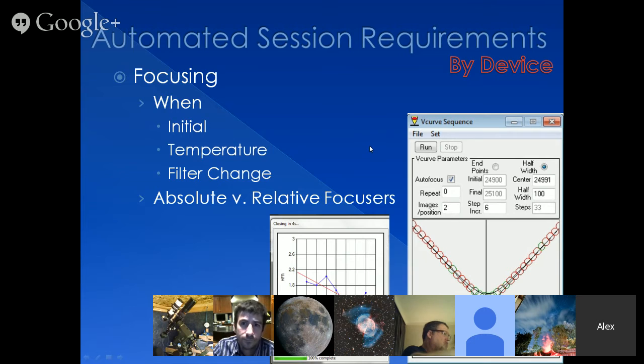Yeah, it answers most of it. I guess the other question I have is about the temperature offset, is that all linear? I don't know. What I make it a point to do is focus every hour no matter what. I basically focus every filter change, and I generally gather an hour's worth of data on any one filter. Does that make sense to you? I don't need to check the temperature, and I don't need to check which filter's in there. I put the filter in, and I say focus for whatever temperature it is, and it's not going to change that much that quickly. You see what I mean?